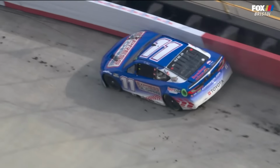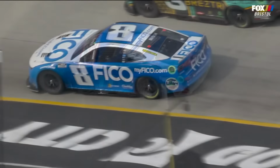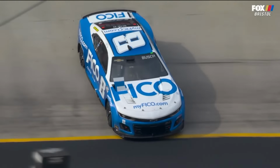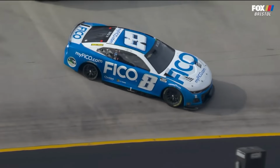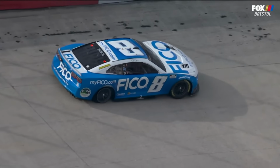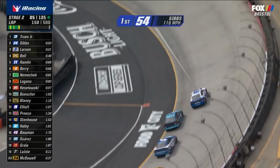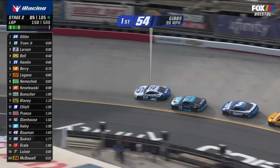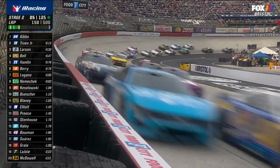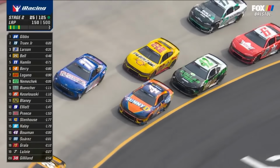Unbelievable tire wear we're seeing. Now that was not the caution. Hamlin getting into the wall in 3. Now it was the other flat tire, Kyle Busch in 2. Kyle Busch going around in turn 2 is the reason for the caution. There's no tire left on that right rear. It's just wearing through all the tread down through the cords, and finally it just blows air out. Right here for the lead, he's like, okay, I'm going to go back up front and take the lead, and I'm going to set the pace again. And every time somebody gets the lead, they check that pace up in order to try to get their cars to where they are in the right track position, and then try to set the pace.